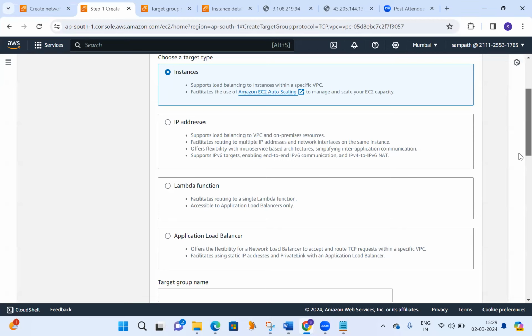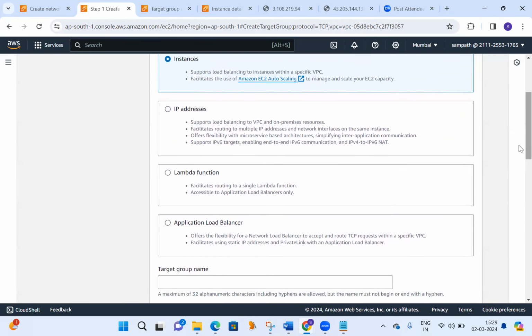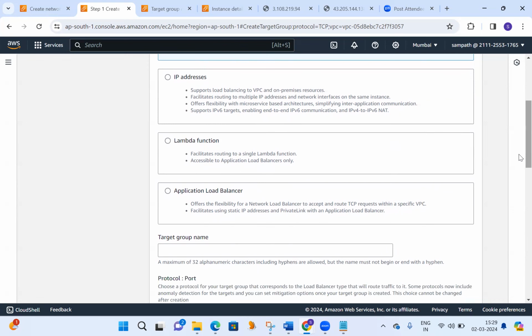So why am I creating that application load balancer? For example, if you are using a microservice-based application on Kubernetes, when you use Kubernetes services, there are three kinds of services: cluster IP, node port, and load balancer. When you create that load balancer and want to target it in a network load balancer, that's why we have to create the application load balancer. The Kubernetes load balancer will also come as a part of the application load balancer, so we need to target that. That's why I'm creating an application load balancer.